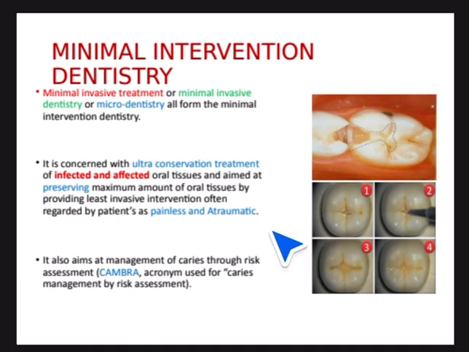See, for example, we have a lesion here, we have caries here, and see the size of the cavity. This is the cavity, and this is the lesion. You can see that the cavity we are making here is extremely conservative. And this is the restoration later, a tooth-colored restoration. See the size of the lesion and the size of the cavity. This is what we require, not what we saw earlier, where the size of the cavity was extremely large and the size of the restoration was even larger.